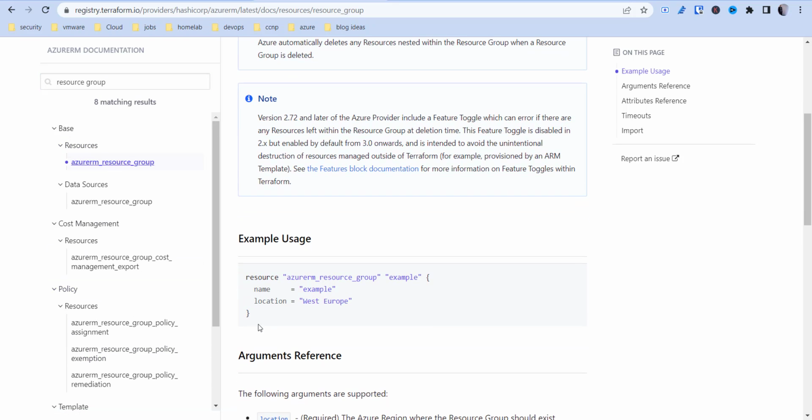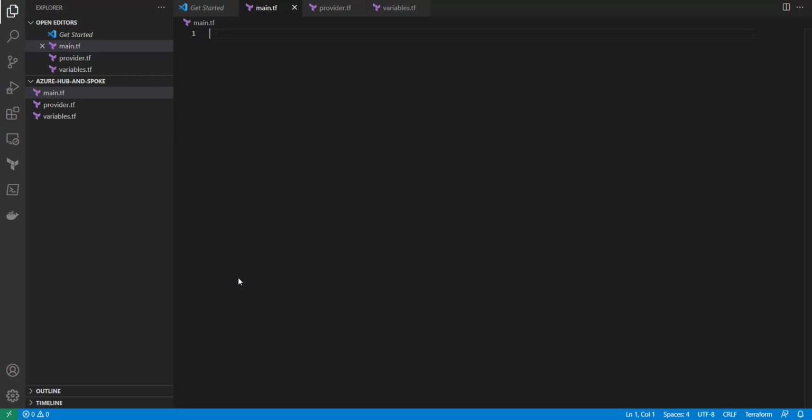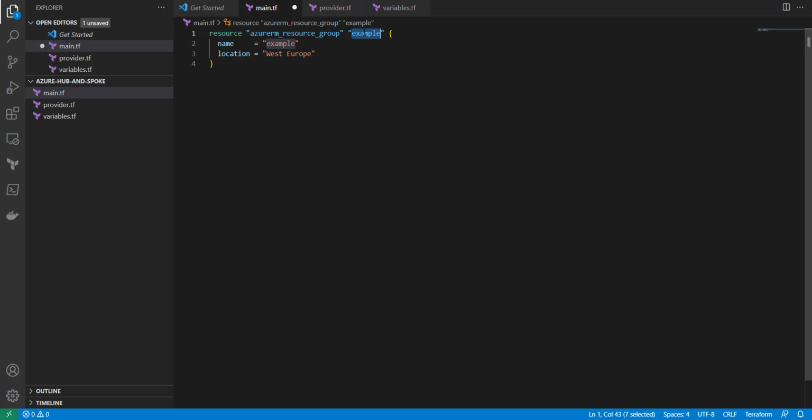Yeah, there we go. So let's take that and put that in there. And then we're going to go ahead and name this main, because we're only going to need one resource group. You can only have one name that uses the same reference name when you're utilizing multiple resource groups. So if we were creating another resource group, it can't be main again. It needs to be like, say, test resource group or whatever you want to call it, but it doesn't have to conform to anything.